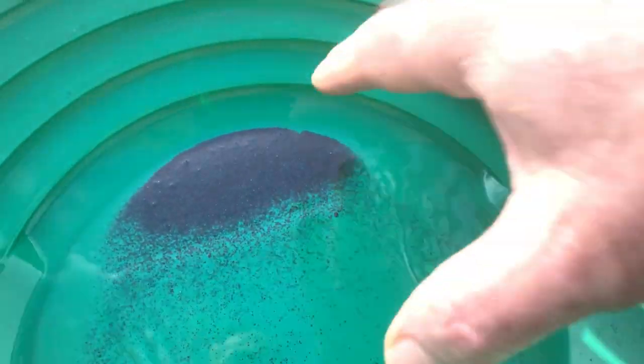Kind of helps things move. And it's stratifying it at the same time, so you're not losing anything. And I'm not losing anything anyway. I mean, if any small pieces are going down here, it's going right in my little super concentrate bucket anyway, so.